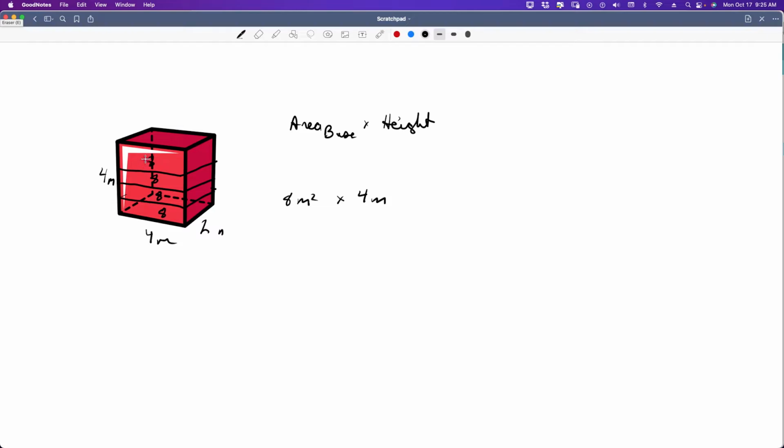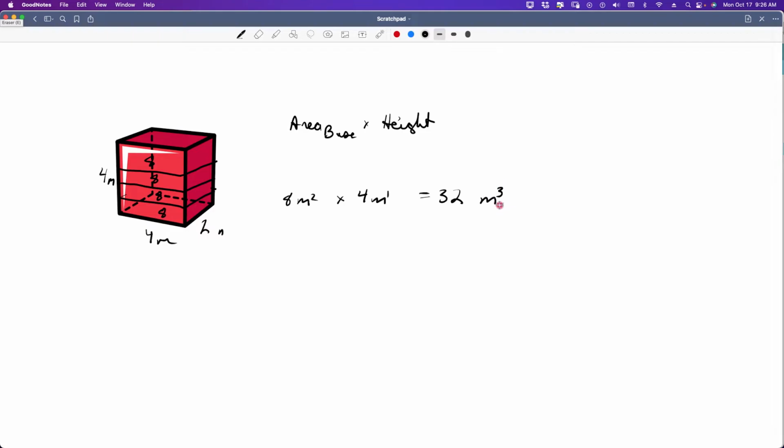They're in meter lengths or meter heights here. So 4 of those would be 32, because 8 plus 8 is 16, plus 8 is 24, plus 8 is 32. 8 times 4 is 32 meters, but now we have to indicate that it's 3 dimensions. So we have to put a cube on that. And you can look at it mathematically as meters twice, meters a third time. So we add the exponents here to get 3. So 32 meters cubed represents volume.